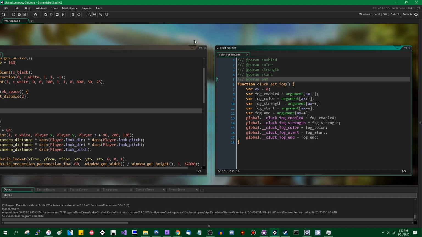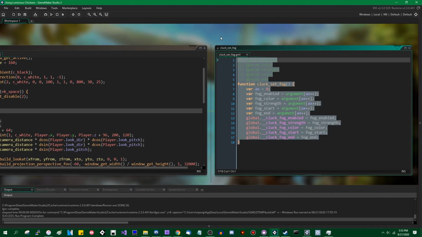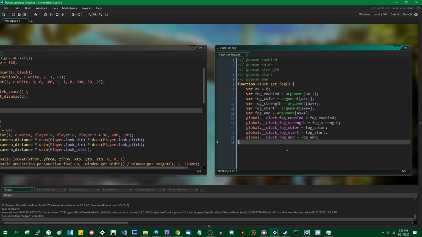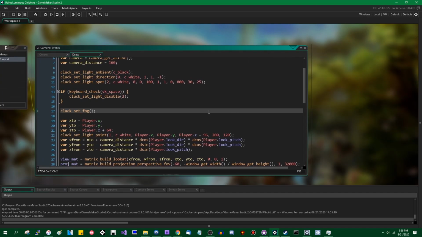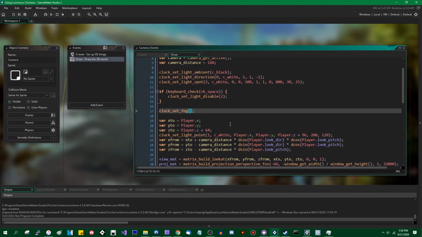For some reason, this current version of GameMaker fails to recognize certain scripts when it comes to syntax highlighting. You can see all the local variables are unhighlighted, and the JS comments are not appearing in the function name over here. That is a bug which I hope they fix soon.